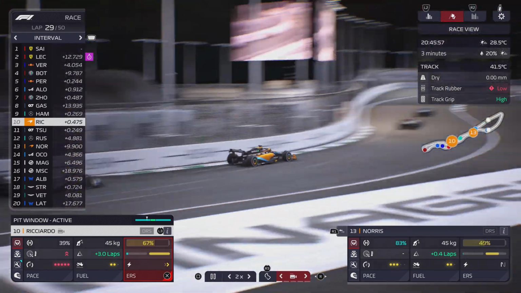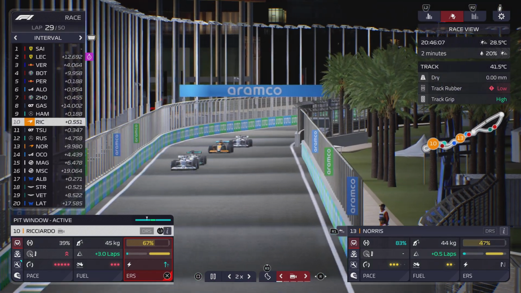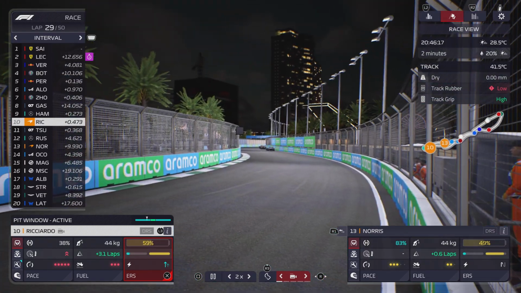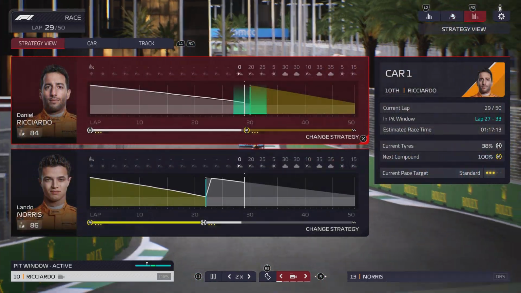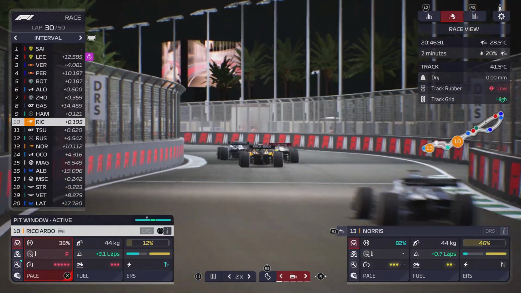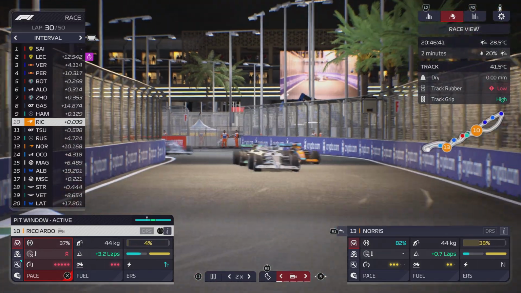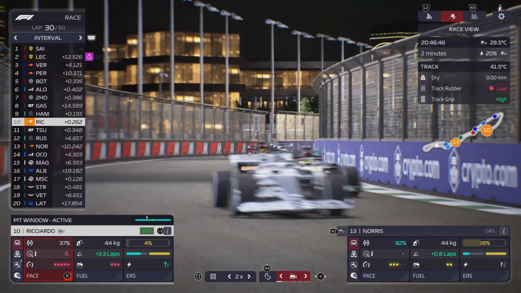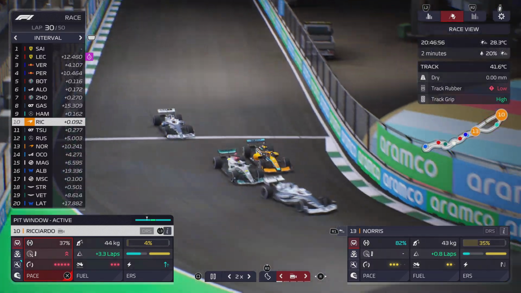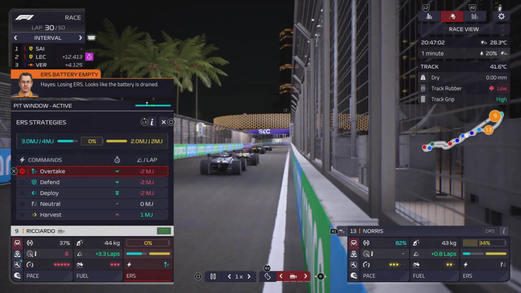All right, 1 lap to his pit window. We're going to give it everything we got now. We're going to go overtake with Daniel and give it everything we got for his pit stop. Come on, Daniel. Everything. Pressuring Lewis Hamilton. Flying. Here comes Danny down the inside. There he goes. His battery's finished right on the exit.